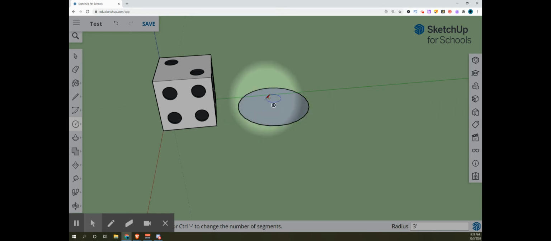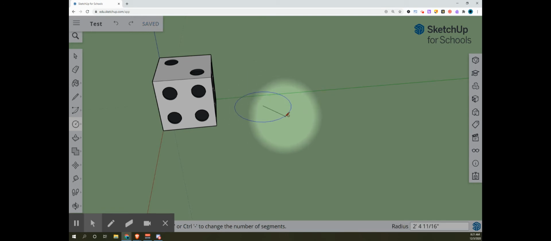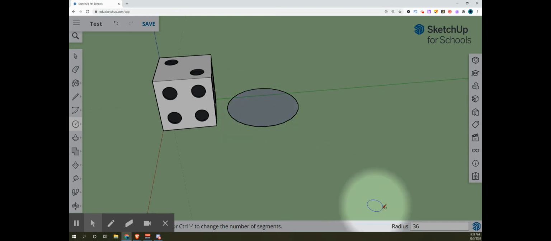If you can't get the apostrophe going, do the same thing, but instead of typing 3 apostrophe, you can just do 12 times 3, which is 36. So I can just type in 36, and it'll assume I'm thinking about inches, and it'll make it 36 inches radius, which is, again, 3 feet radius.